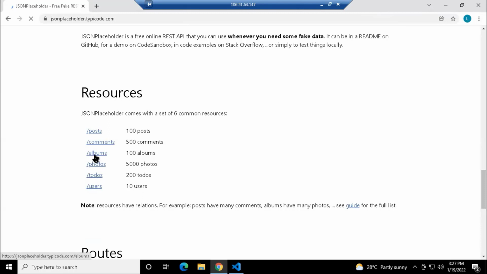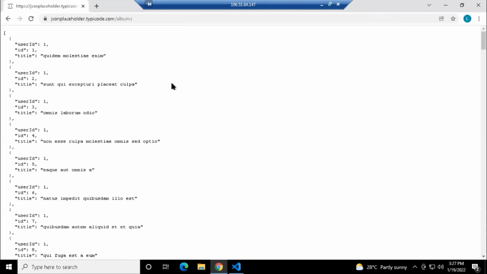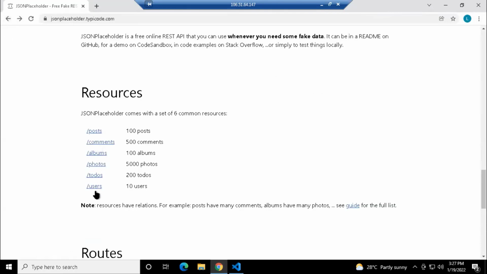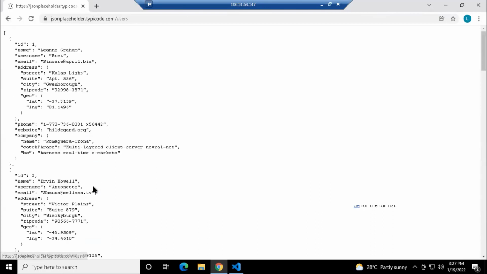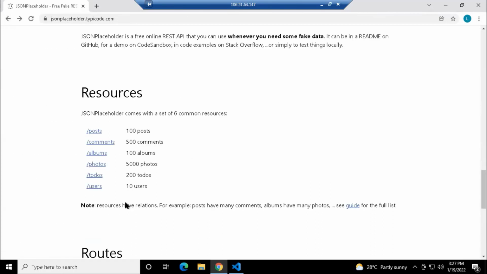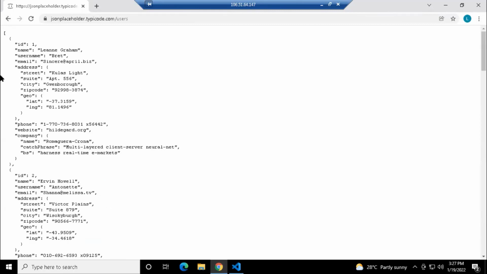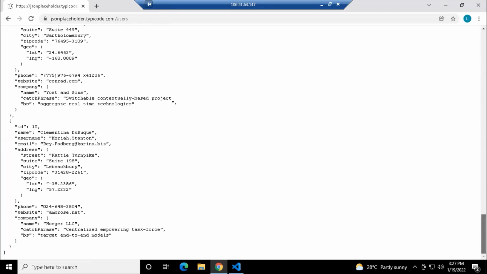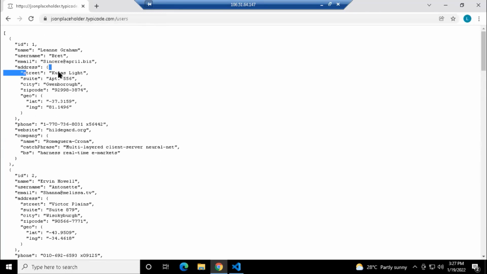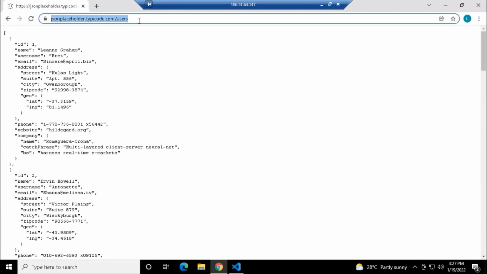Now let us say you have albums here. We'll not use albums, maybe we can use this data. If I want to see the username, email, and address, let us say this data is pulled from a database. It's a mock API, so this data will be pulled from a database. Let us see how to make a request to this and fetch the data. So just copy this one. We need only this data.